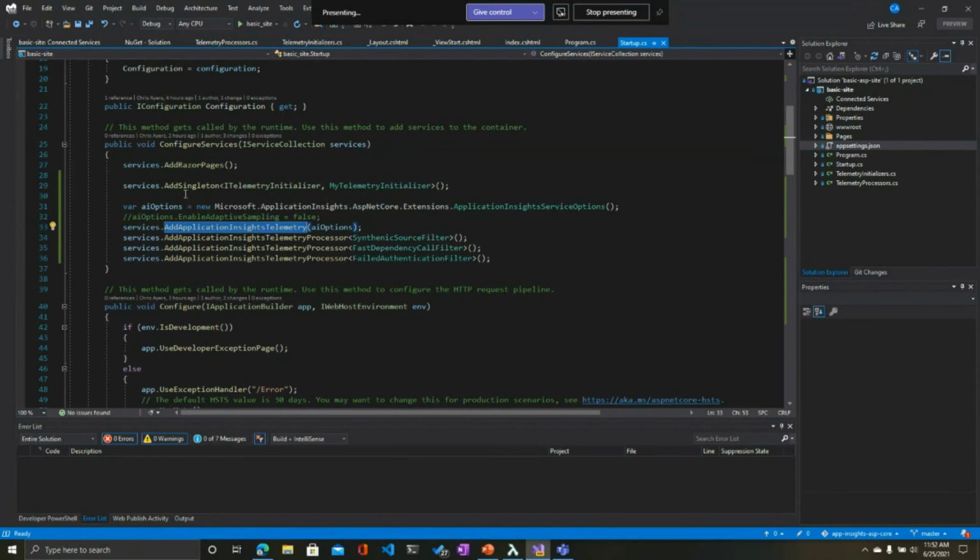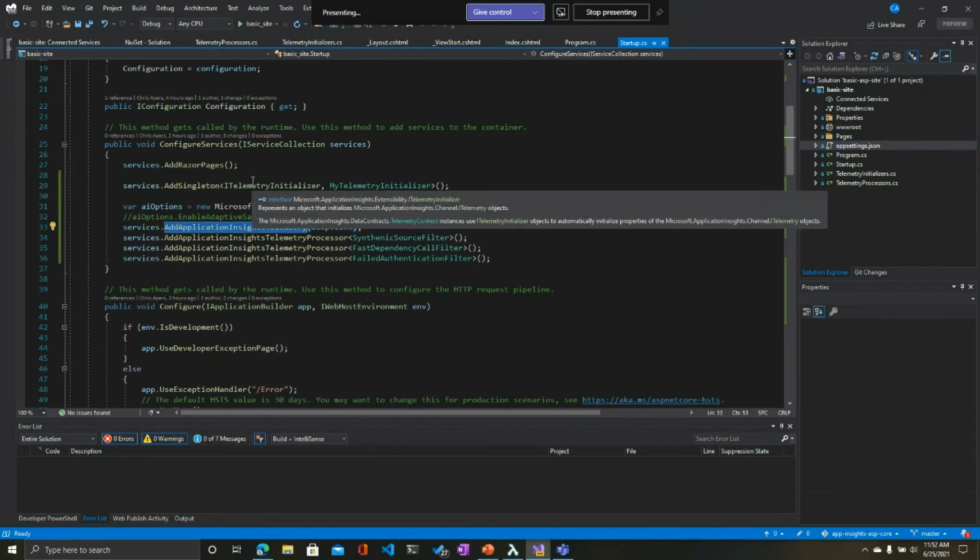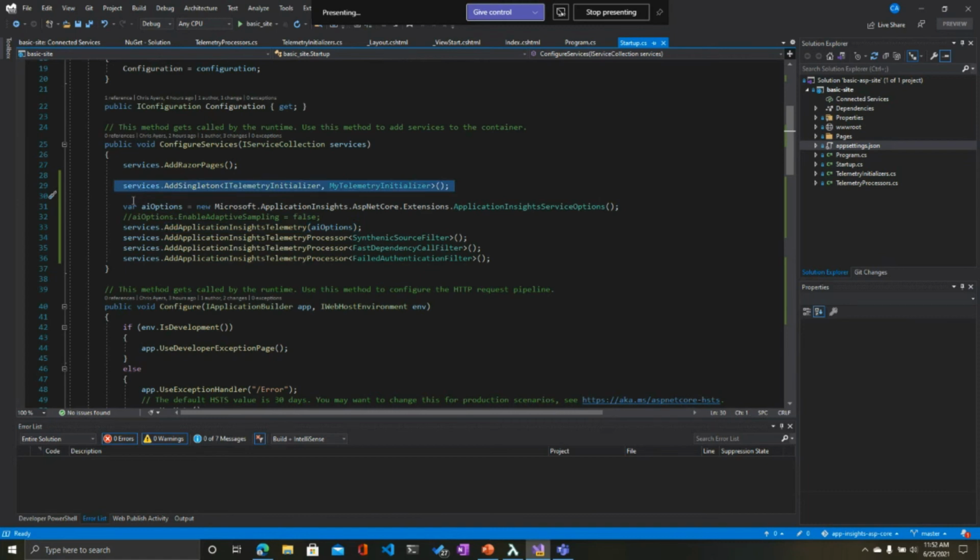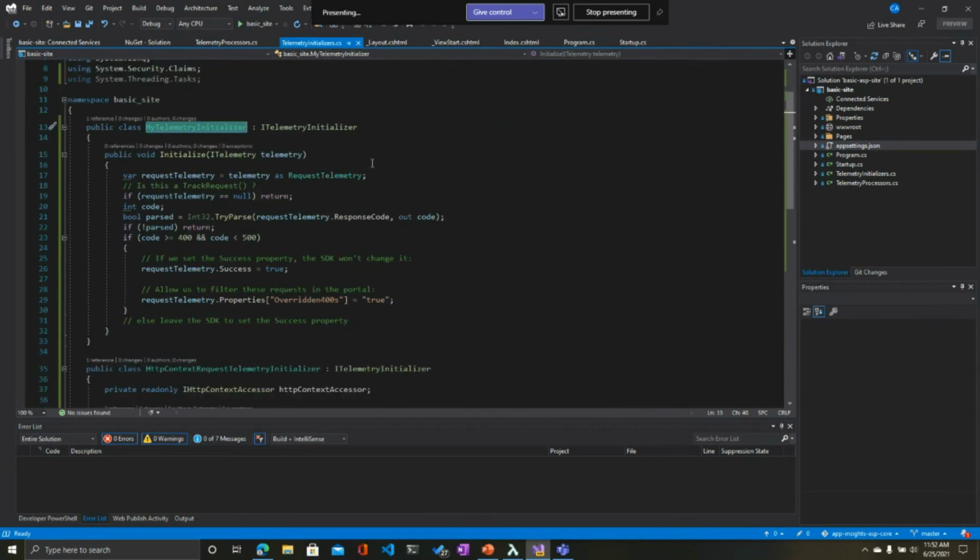So I mentioned before, telemetry initializers. This is how you add them in App Insights at this point. You plug it into the pipeline, and what a telemetry initializer does is when it gets a piece of telemetry, it adds to or enhances it. In this case, it's taking apart the telemetry that's being processed, and if it's bad, it quits out.